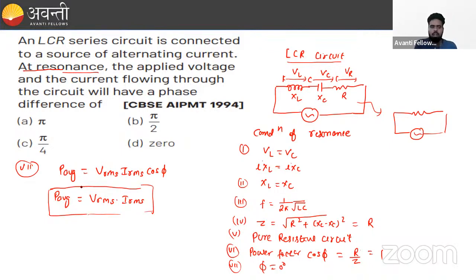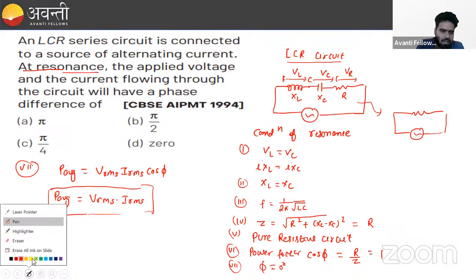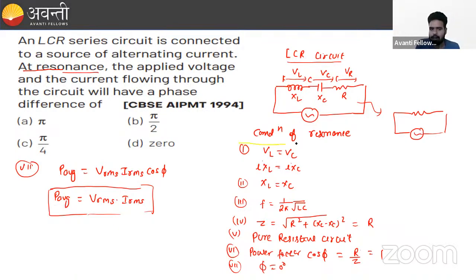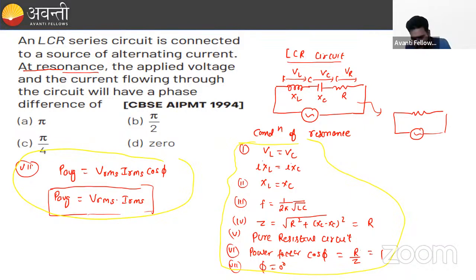So this is all about whenever it is asked in the problem about the condition of resonance. We must keep in mind all these points. Every year, in the context of JEE Main and NEET, if a question comes under the alternating current topic, there is a 90% probability the question will be from the section of resonance. So I think you can understand the importance of this topic.